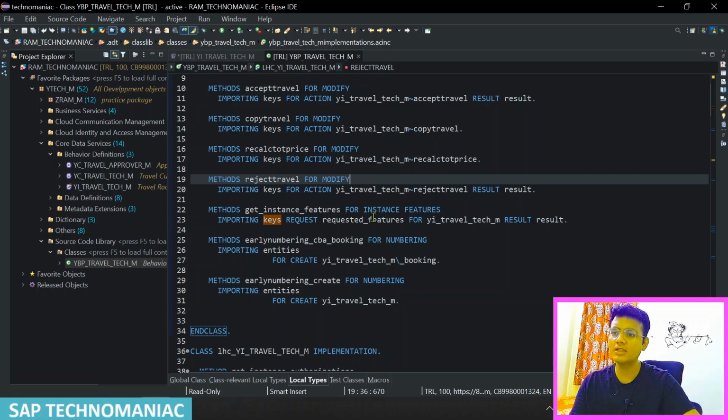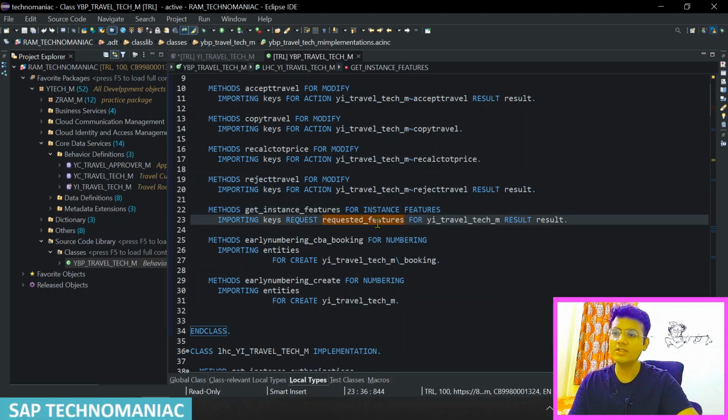So we have to read the data, and once we read the travel status, based on that we have to decide whether to enable the accept and reject travel buttons or not. That we will pass in the result.